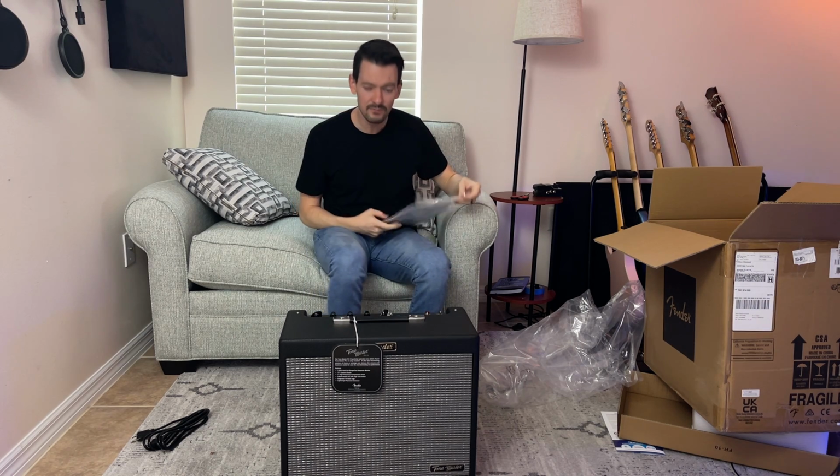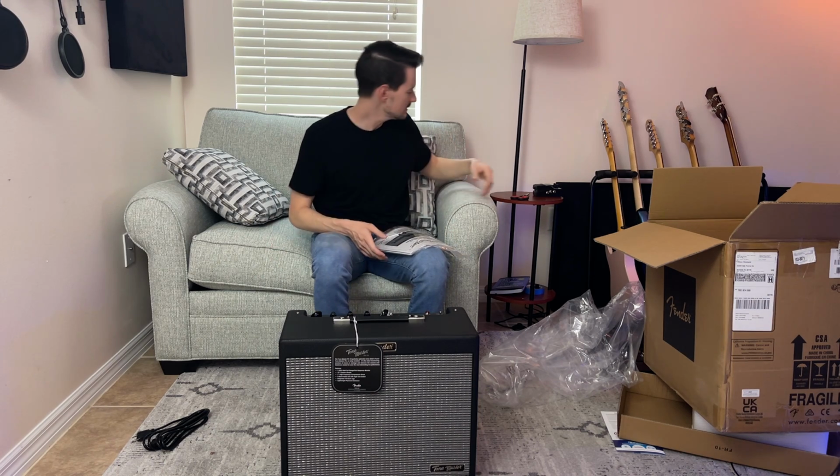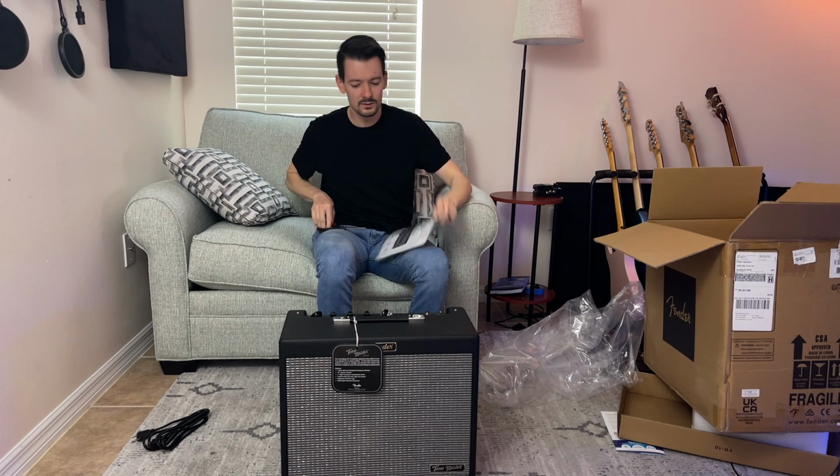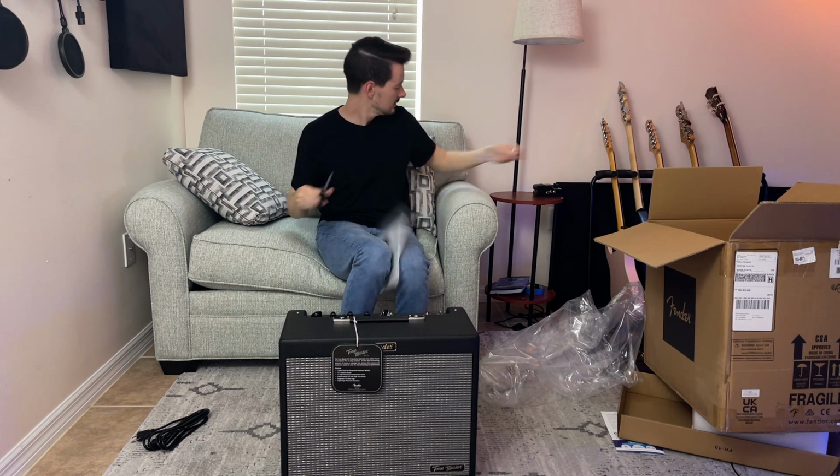So I went with the FR-10 because I like 10-inch speakers. It's about the same size as my Princeton. And if the whole point is going digital and having less stuff, then I didn't want to get the 12, I'll just get the 10. But if you're into 12-inch speakers, as I know people are, go for it, do your thing.